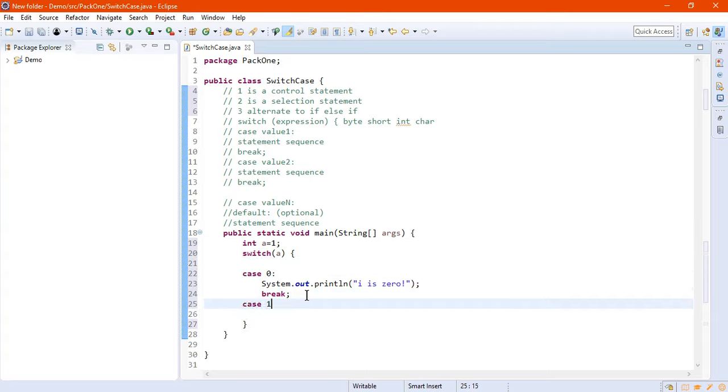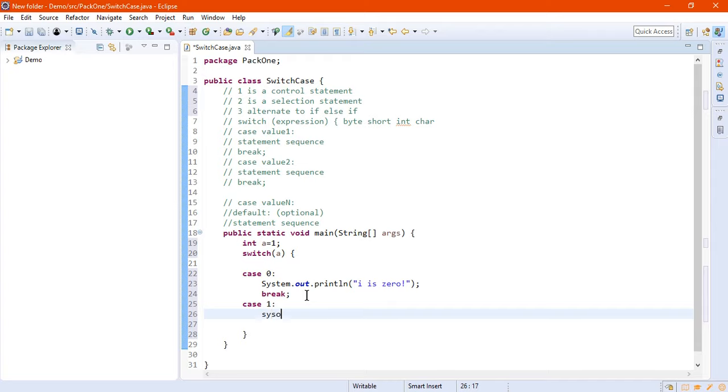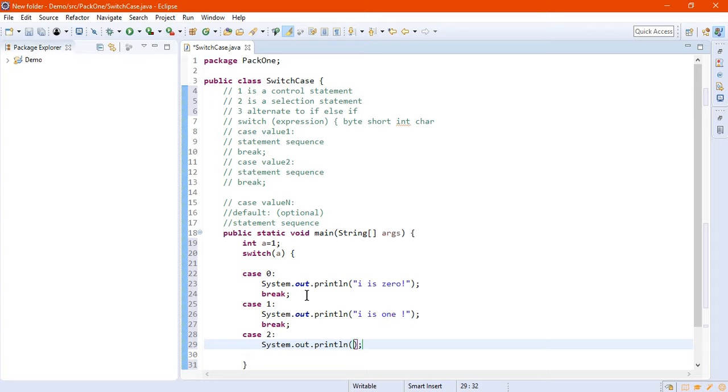Now I have case 1, and I will print something here. Let's say it's i is 1, and I'll use break after it, and let's say another case, case 2, and the task to be done is a statement saying i is 2.